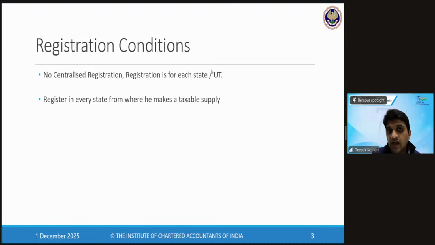Now, another question from Bangalore. From Bangalore, you're making supply to Jammu and Kashmir. And from Bangalore, you're also making supply to your branch in Hyderabad, and from there you're selling it. The branch is registered. Now, for the goods you're supplying from Bangalore to Jammu and Kashmir, should you take registration in Jammu and Kashmir or no? No. Kushi is saying no. Lokesh is also saying no.